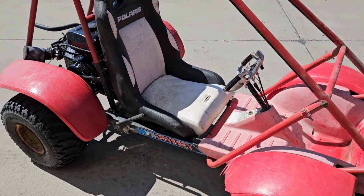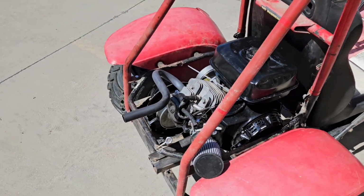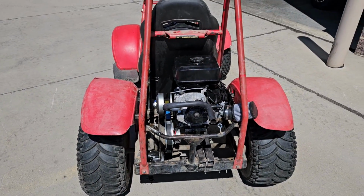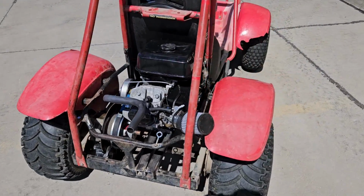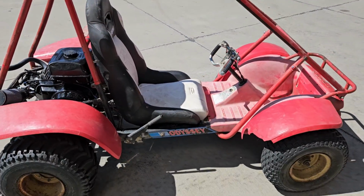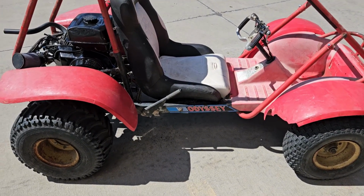It had pretty much everything there. It had no motor, no clutches. It did still have the transmission on it and everything. But the goal on this one was to essentially put it back together. Like I said, the frame was essentially free considering the package deal that I bought. It wasn't really worth much.